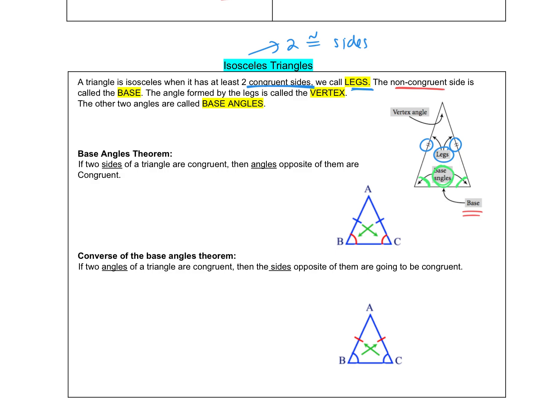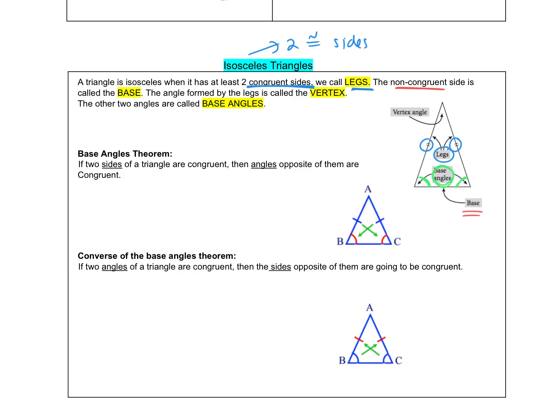Here's what is important about isosceles triangles. If two of the sides are congruent, two angles also have to be congruent. That is the deal with isosceles triangles. That's what this second figure shows. And it's not just any two angles. It is the angles across from the sides. So if you have an isosceles triangle, two sides are the same, two angles also have to be the same. And it is the angles across from those sides. That's basically what that says.